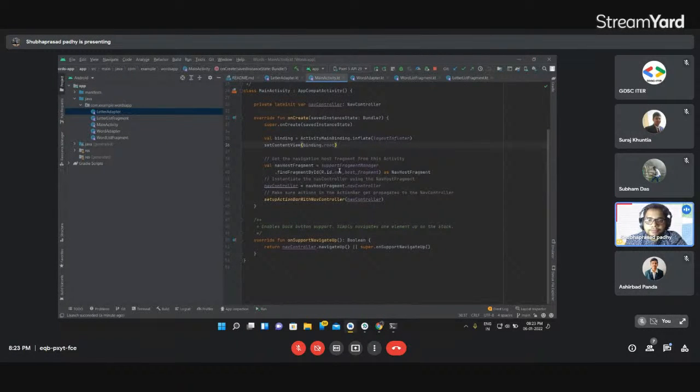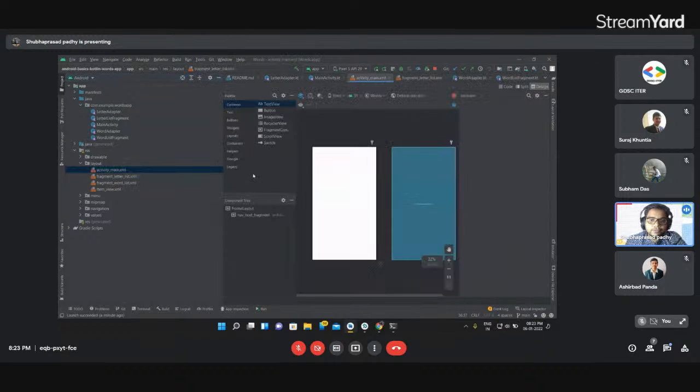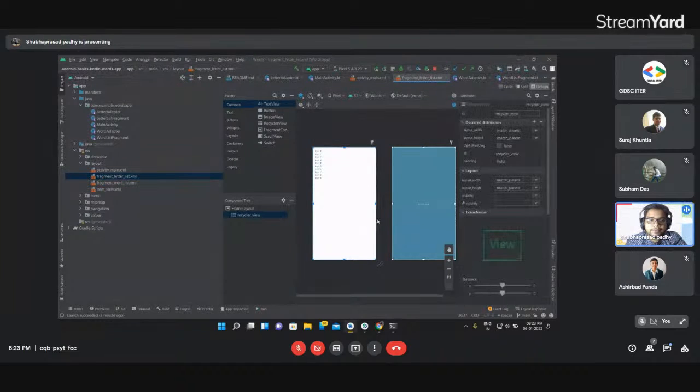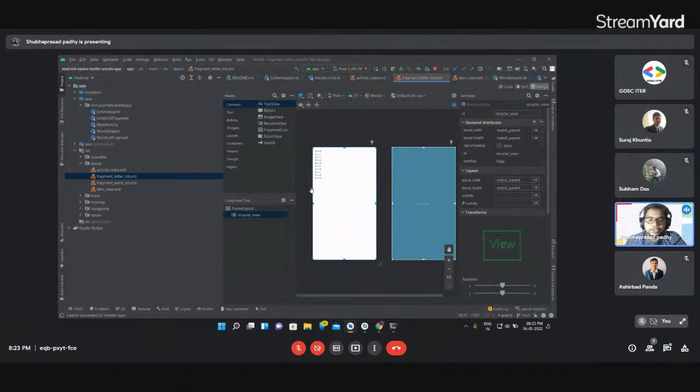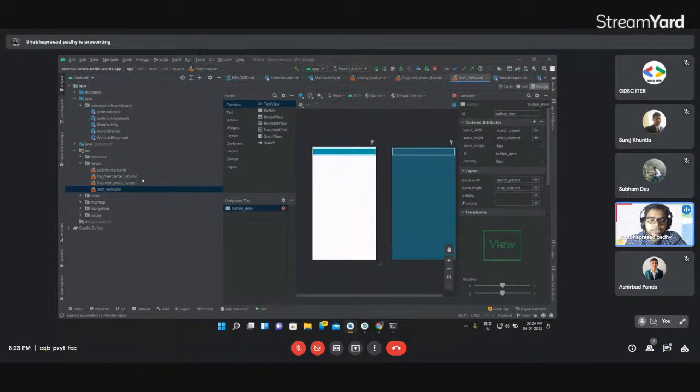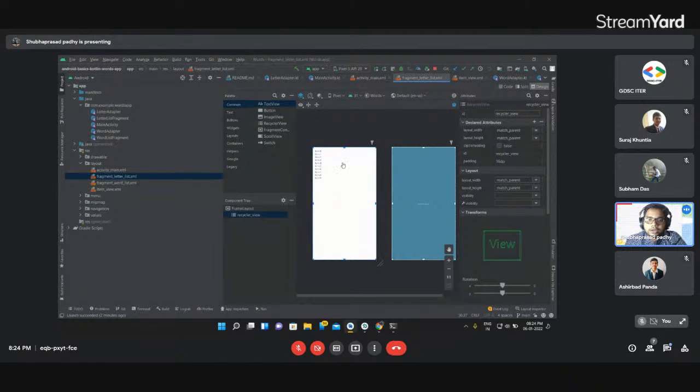Then, using the fragment manager, we are putting the fragment, that is the layout, let me show you the layout. This is the activity main, which is completely empty. On this, we are putting this fragment list, which is actually a recycler view. The recycler view consists of a lot of these elements being replicated. Whenever you have multiple elements in the recycler view, you will have this as a particular element, enumerated in the recycler view. So this is how it would look.